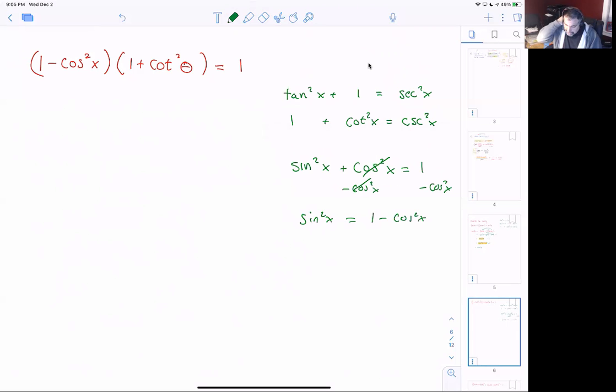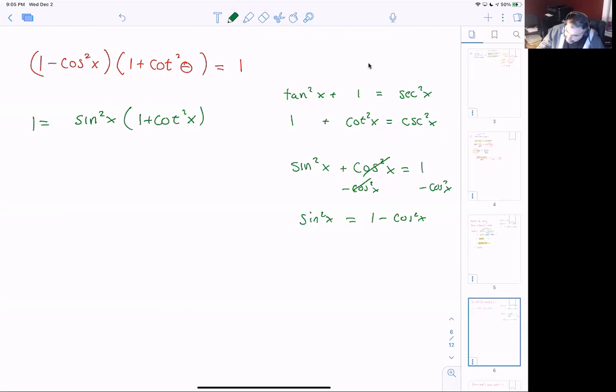So what we can say now is that everywhere we see 1 minus cosine squared, we can replace it with sine squared. So in this example, I hope it was clear that we're locking down the 1. I'm not touching that 1 for the life of me. But now what I'm going to do is take the other side, and where I had 1 minus cosine squared, I'm running sine squared instead. So that is going to be sine squared. I am going to keep that 1 plus cotangent squared. I'm not touching that guy yet. That might have an identity I can use, but I am going to leave it exactly the way it is.